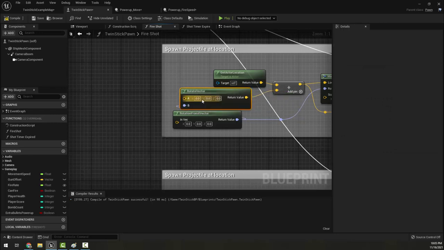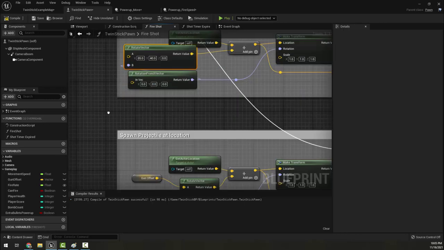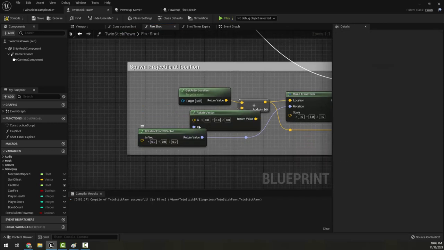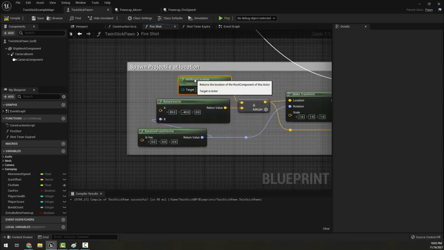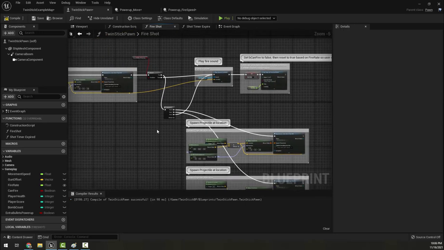Here's our rotate vector. So again, it was 85, and I'm going to put 40 here. And for this one, again, I'm going to delete the gun offset. And then in here, we will do 85 and negative 40. Now, our Boolean is on, so this should just happen automatically.